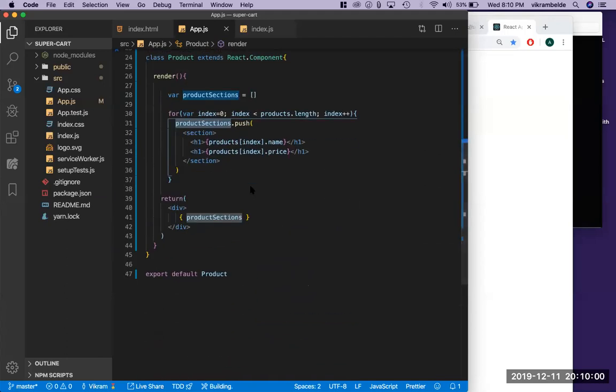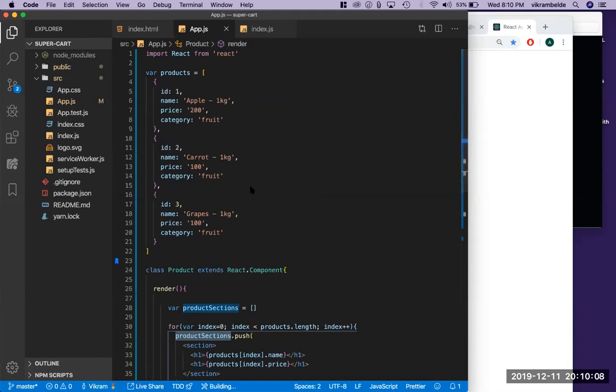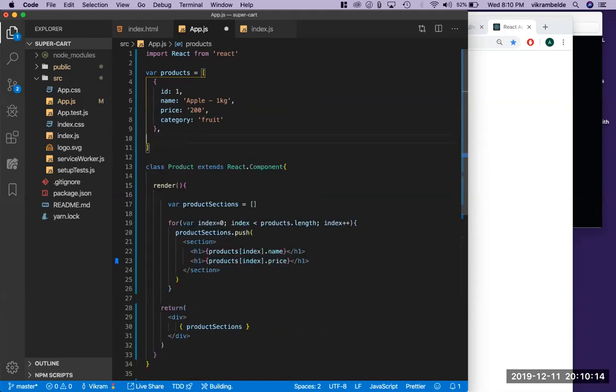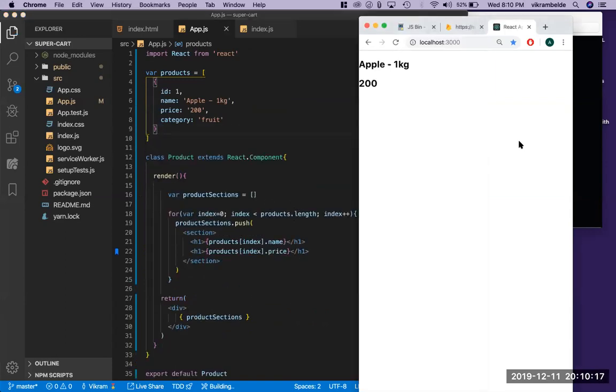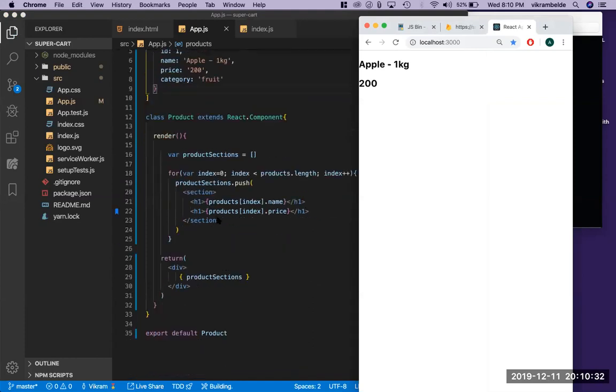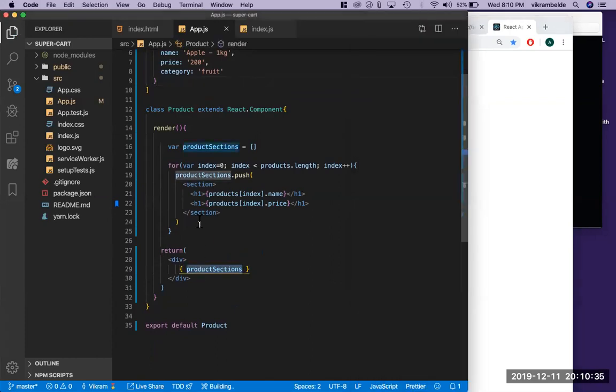And instead of hard coding the values 0, 1, 2, or 3, 4, because I never know how many indexes, how many objects I have in an array. So this is dynamic. I can have one object. My UI would still work because the length of my products is just 1. But the same would not work if I hard code the values 0, 1, 2, 3, because 2 does not exist, 3 does not exist. So I'm making my code more dynamic using variables. Instead of hard coding the template, I'm generating the sections using React JavaScript. Clear?